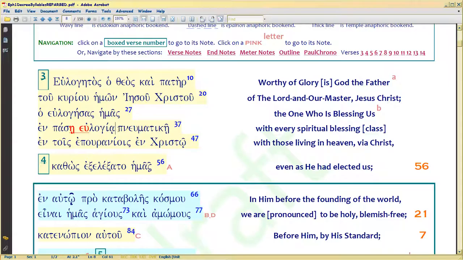Even so, look at the wit, all right? 33. He's every good, every spiritual, he's every blessing. See, this is pasulogia, means every blessing. Pneumatike is spiritual. Okay, but the Lord himself is just blessing incarnate. Alright?